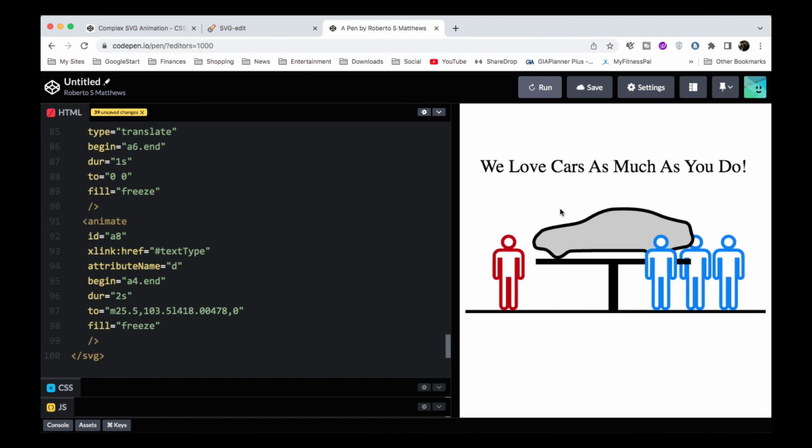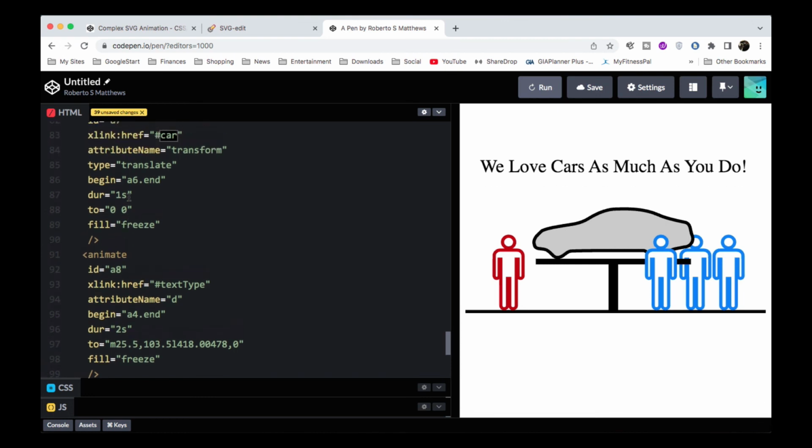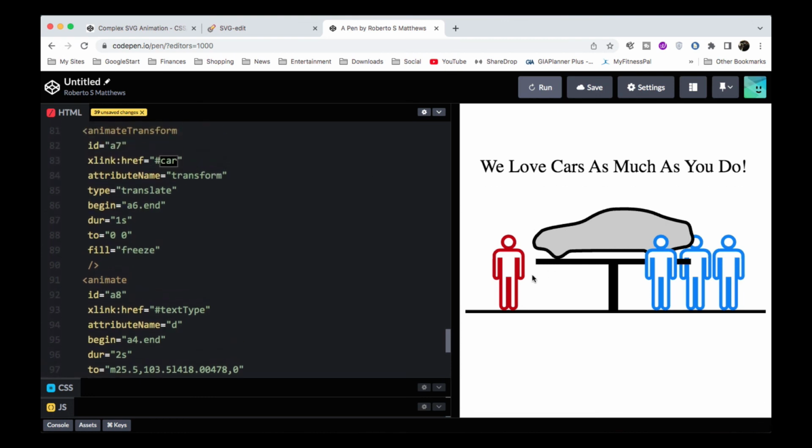Very good. To do the reverse, you just keep adding animations. You'll say animate transform, and we can put our guys out doing the same thing. All you have to do is do it in reverse. Let's just use this first man. I'm not going to do the entire thing, but I'm going to show you how to do it with this first man.